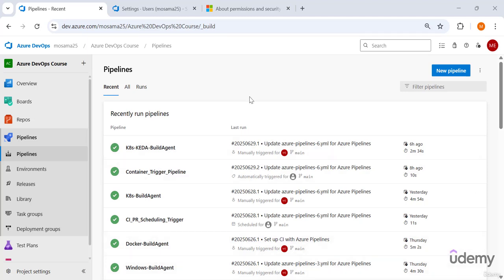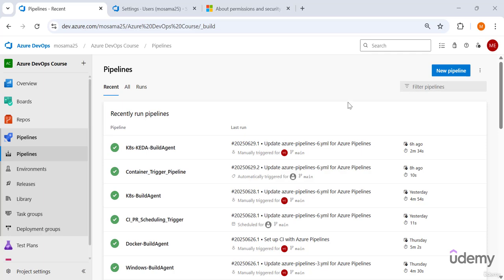In this lecture, we will start giving the custom security group we created, the Azure DevOps course group, custom permissions depending on scenarios that we will create. For example, I want all the users in this group to have the permissions to run a pipeline and stop a pipeline, but it can't create or delete or edit anything.